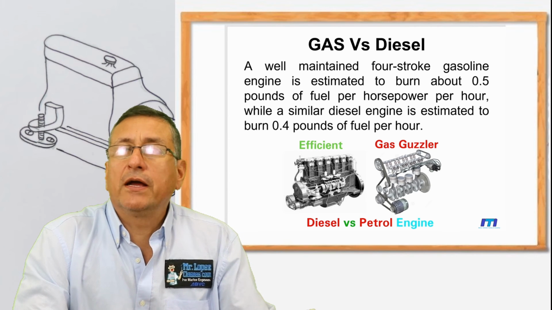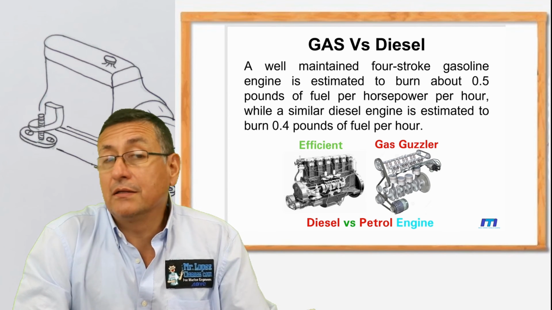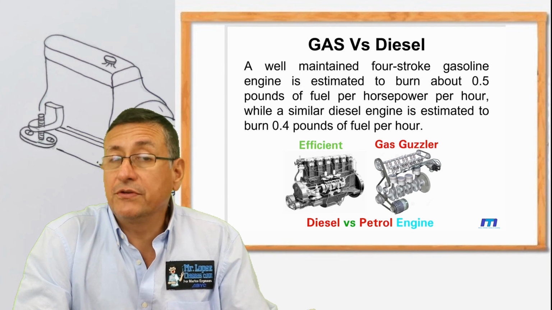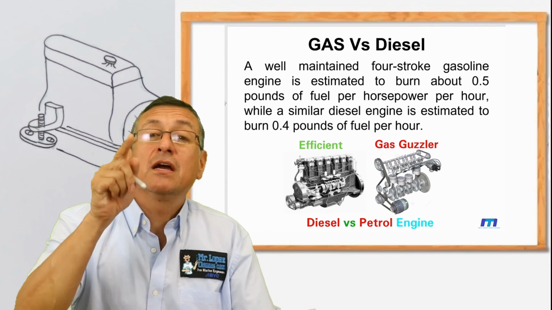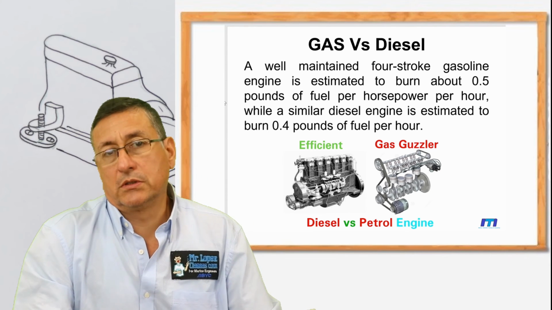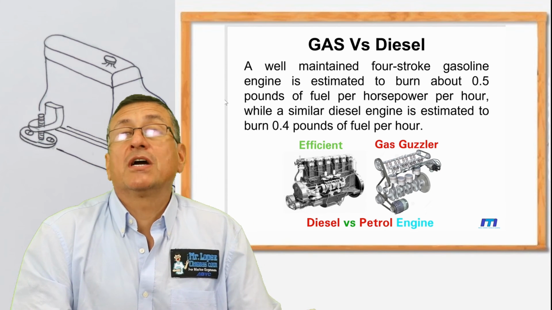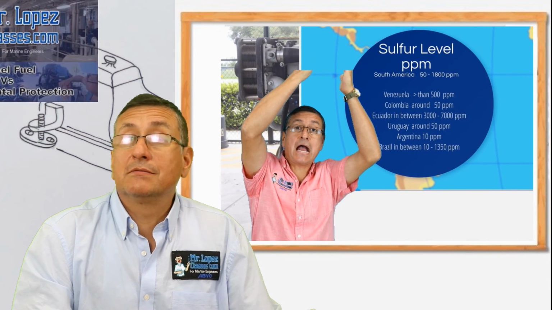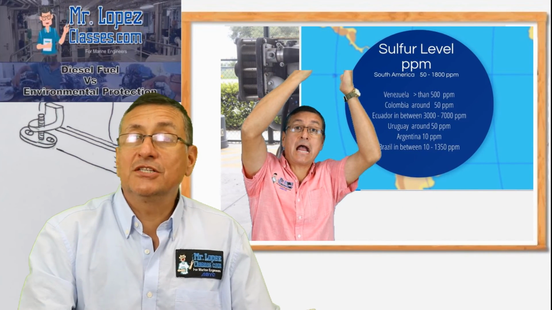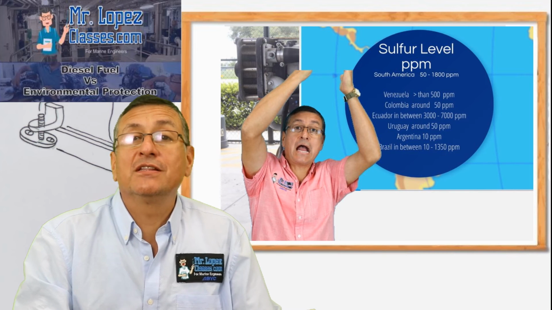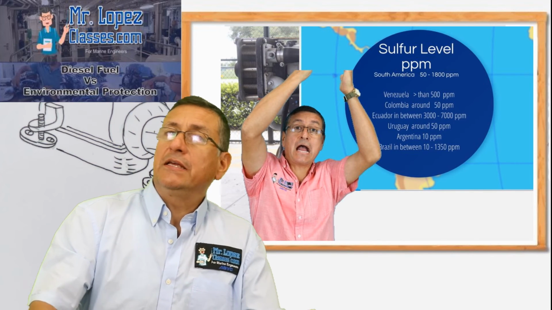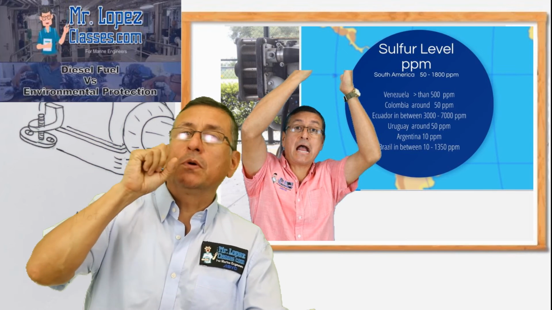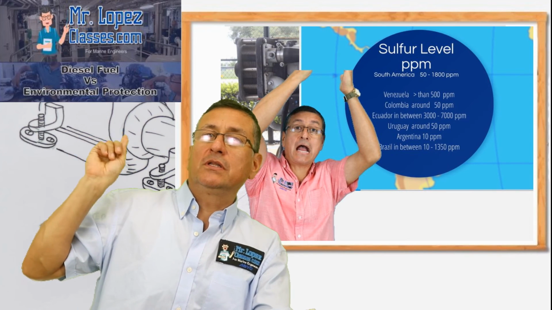And we are going to verify why diesel engines are more efficient than gasoline engines, and why the diesel engine has a bad reputation in the world. But I have a couple of chapters where I explain that this is not true. It's not because of the engine, it's because of the quality of the fuel. Please check those chapters in my book.